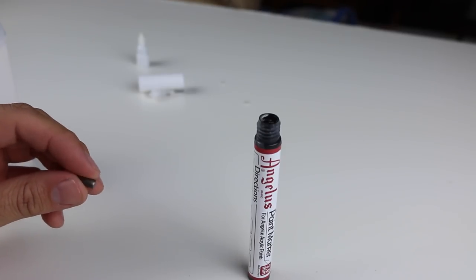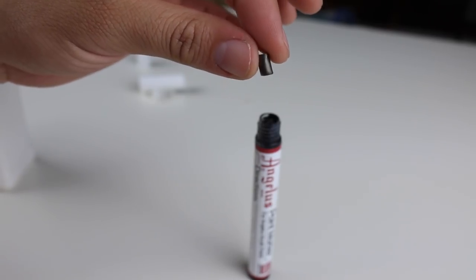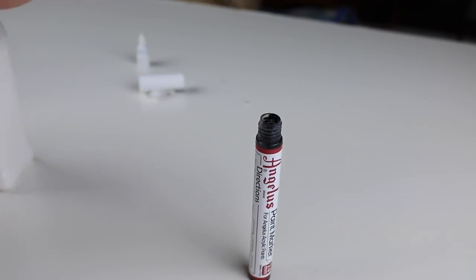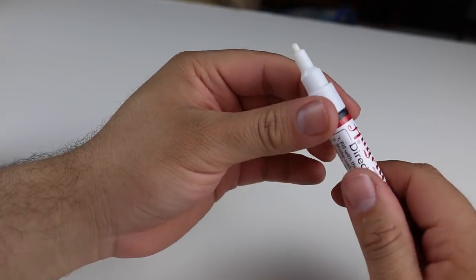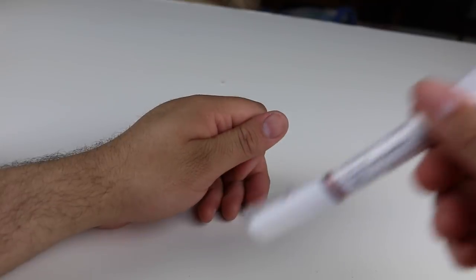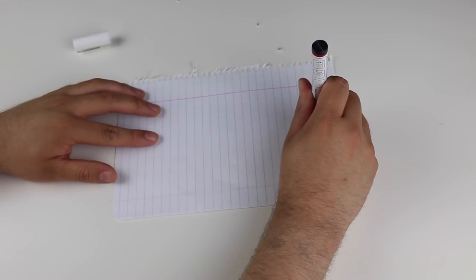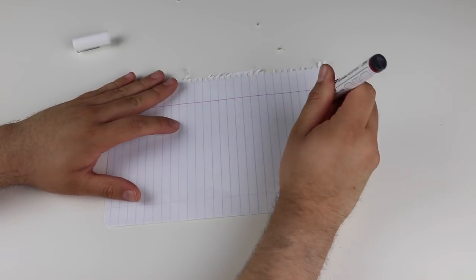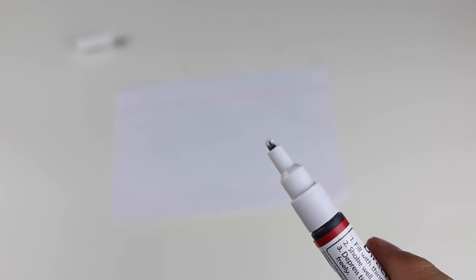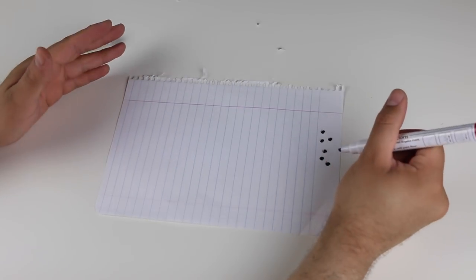All right, now once the paint marker is full with Too Thin and your color of choice, now it is time to get the little metal thing, dunk it inside. Now you get the spring, push it down, get the tip, make sure that it's completely tightened, shake up the paint marker. The last step you have to do is push down on the tip. So repeat like this. So now we're just waiting for the paint to soak through. You guys can already tell by me pushing down, you can already see the paint coming through. And I recommend you guys doing this before actually attempting a custom.